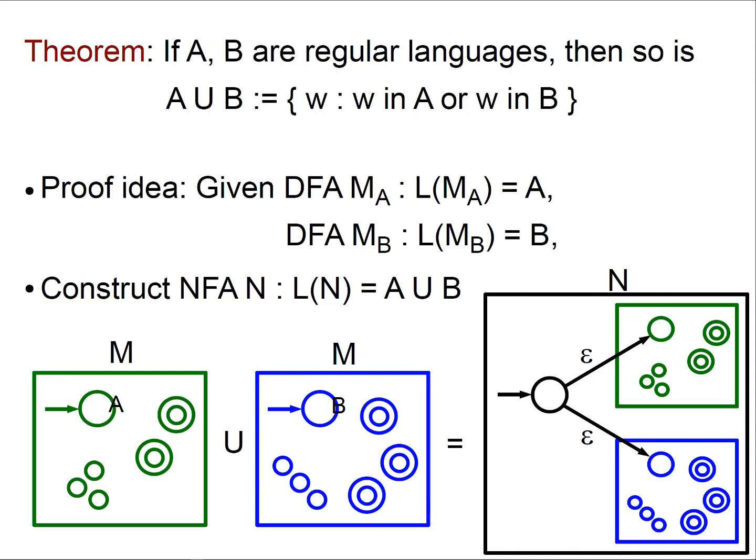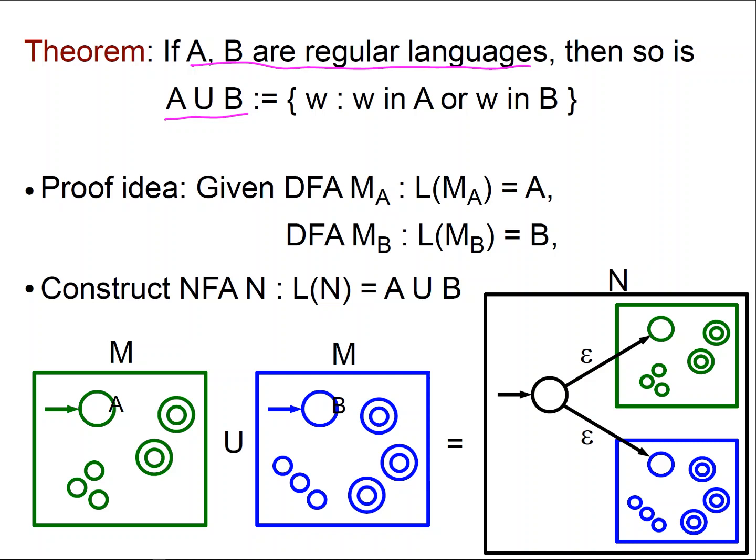Great. Let's now go back to a theorem that we saw earlier, the closure under union. We proved earlier that if A and B are regular languages, then also the union of A and B is a regular language. What was the proof idea? It was to enlarge the set of states to the Cartesian product, so that the first coordinate tracks states in A and the second tracks states in B. Okay? And that worked, but using NFAs, we can give a much simpler proof.